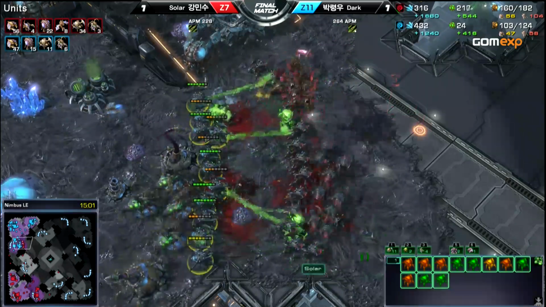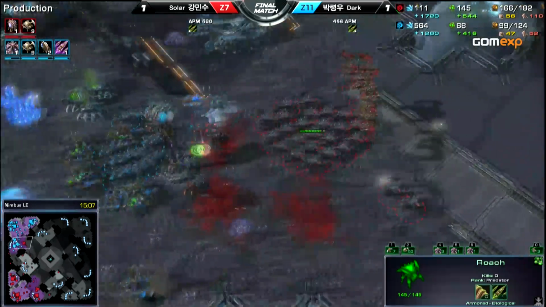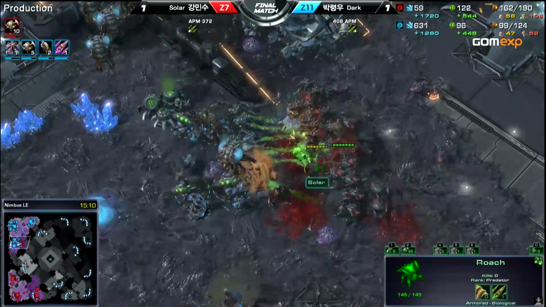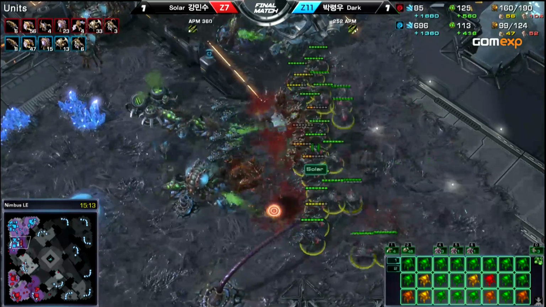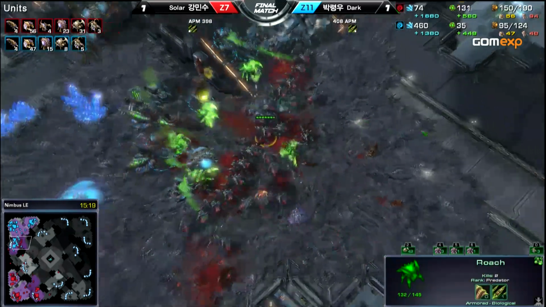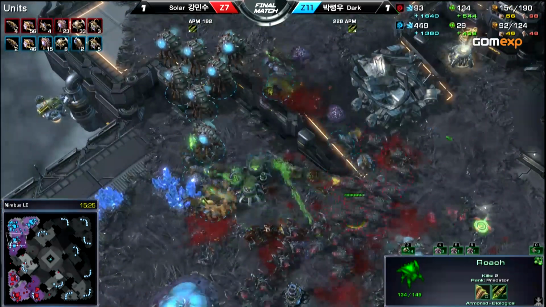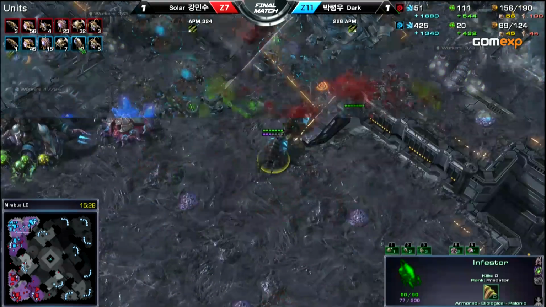And plus, these mutas are just here doing so much damage as well. Yeah, they're adding a lot to it. The glaives bouncing and everything. 166 supply to 99. Are you kidding me? The roaches are continuing to come down now. I think this is the tipping point, man. I think this is actually where the game is going to end. I believe so. The roaches are starting to snowball here for Solar.